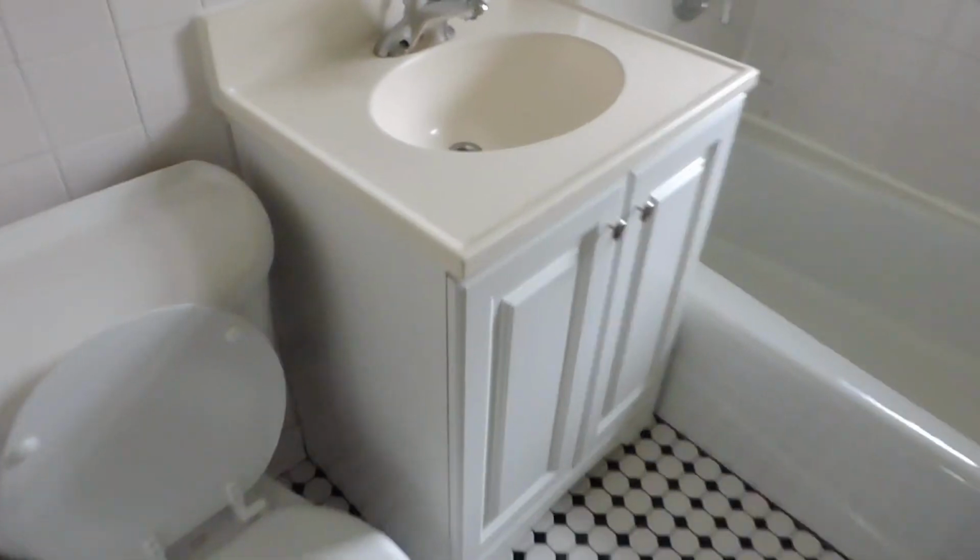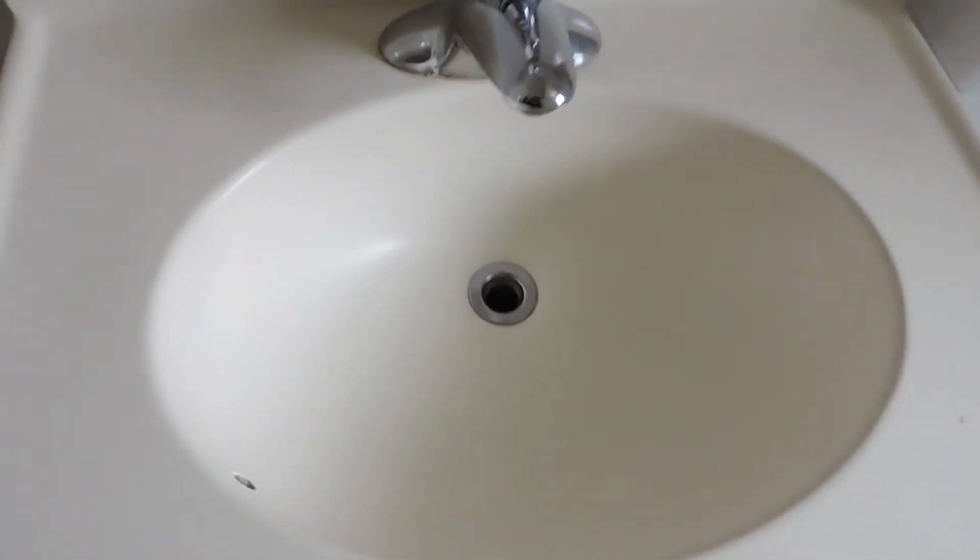So you have a tank toilet, ceramic tiles, a really nice sink. This is not a new sink, but it's as clean as new. Above the sink, we have a medicine cabinet with 3 shelves. More lights directly above, which is nice. In addition, there's a fixture in the ceiling, tile across the top of the shower all the way down. And let me get closer so you can see what good shape that is. So that's going to be easy to clean. You're not going to have problems with mildew. The tub is nice and squeaky clean, the fixture, everything looks great.